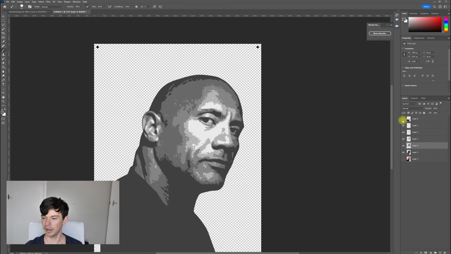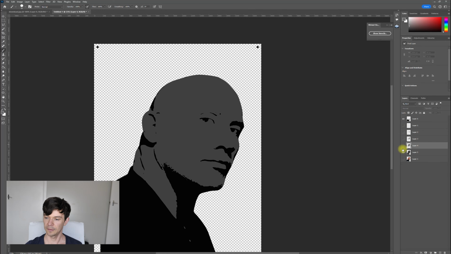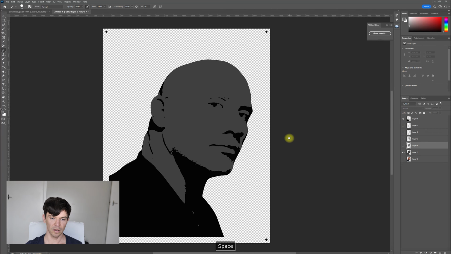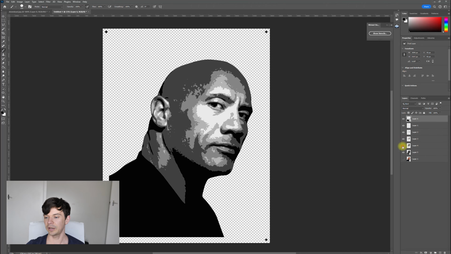Let's just go check the black quickly. See if we need to clean that up much. No, that's looking pretty good. We don't need any bridges on this layer either, so we can go select, out in space, Ctrl-Shift-I, and then B for black. We'll just fill that in quickly. And that's it. All of our layers are pretty much done and ready to be cut out on the Cricut, just like that. It's quick and simple.